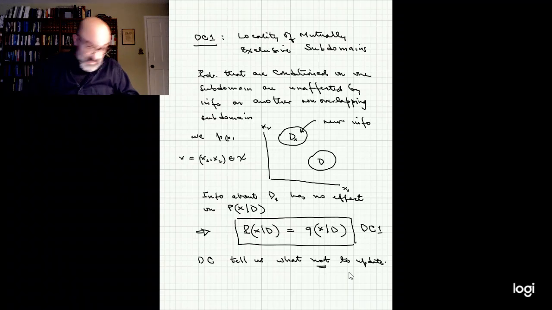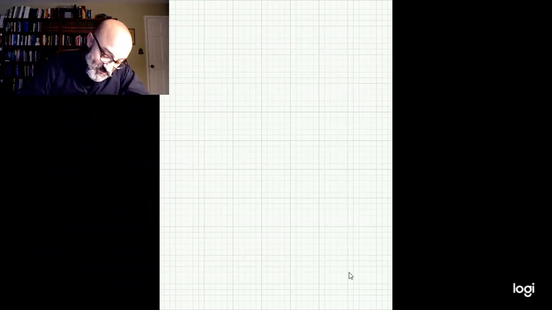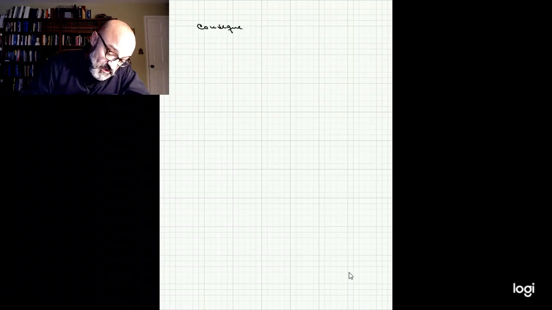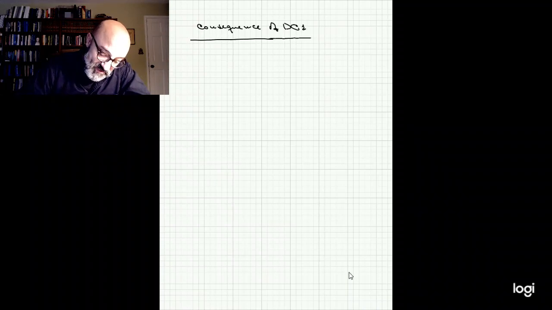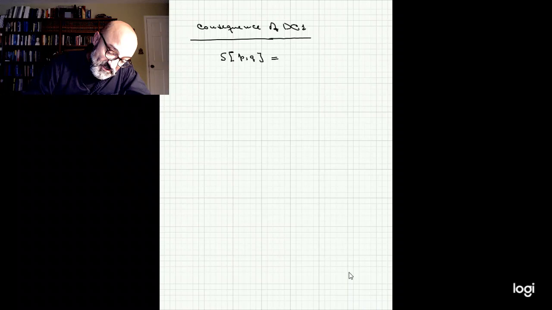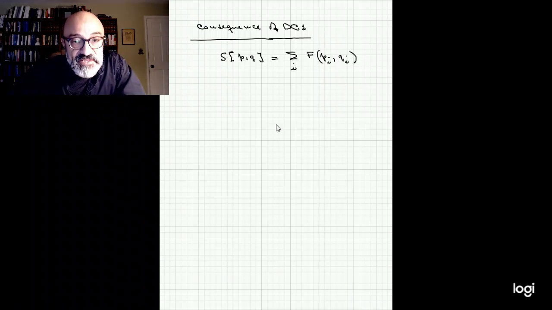So what can we get from this? Well, let me write down the consequence of this. In the next class, we're going to deal with the proofs of these design criteria. The consequence of this is that whatever entropy you have, and I'm writing it here in the case of discrete probability distributions, is going to be a sum over all the i's, all the propositions, of a function that depends on the prior and the posterior. So if you read what I've written here, this entropy is a functional of a whole probability distribution. What I have said here is that the form of the entropy is a sum over all the propositions in your system.